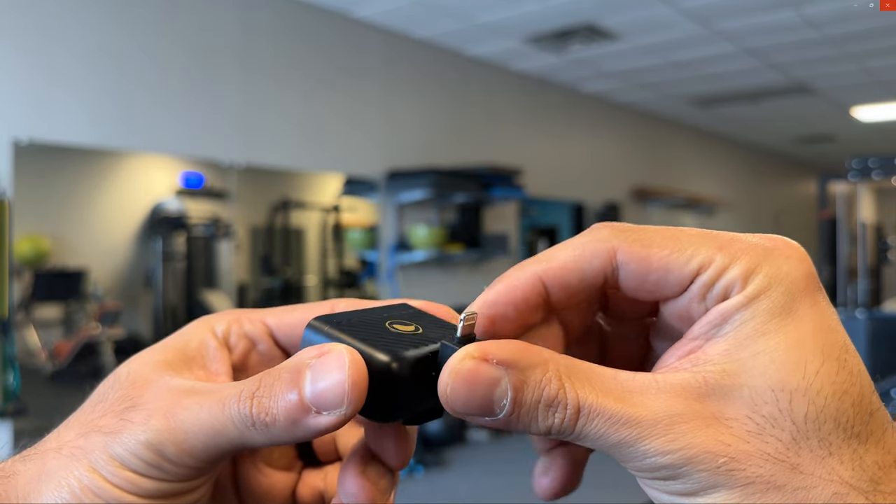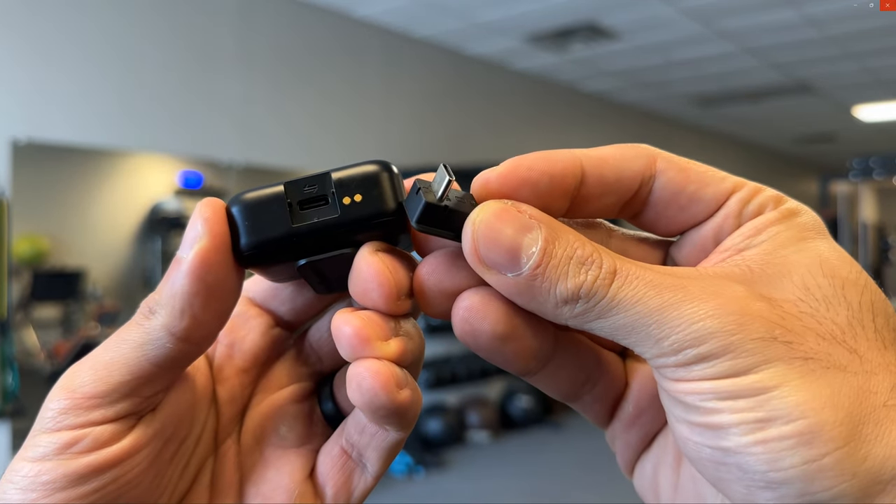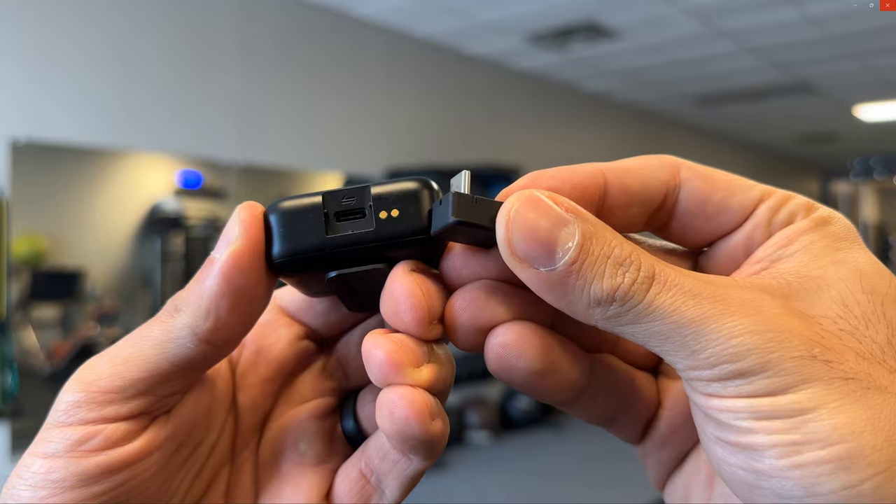The windscreen has little clips that actually clip into the microphone, so it's very secure. In terms of the receiver, the USB-C to Lightning port dongle clips into the receiver and is held tight — it won't easily fall off. My first concern when setting this up was that if I'm moving around with my phone, the receiver could pop off and potentially damage the touchscreen. So I really like the fact that it clips in securely to the iPhone.